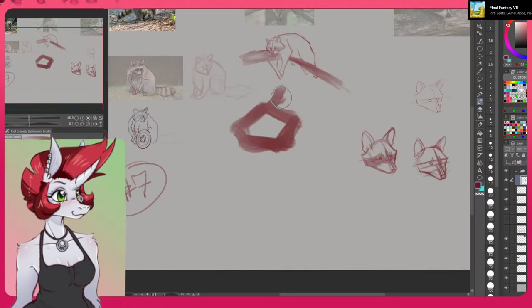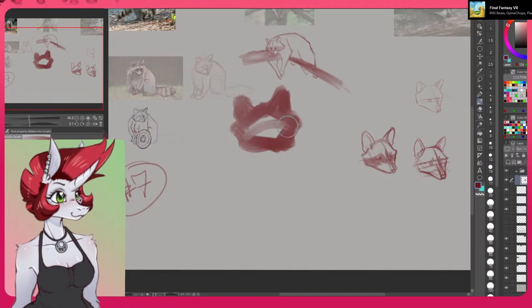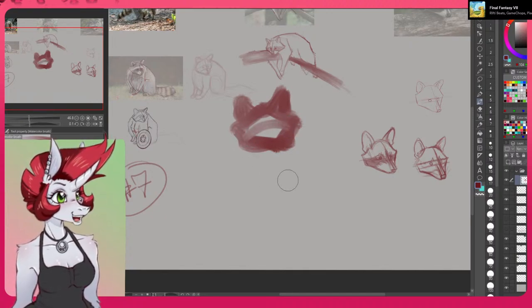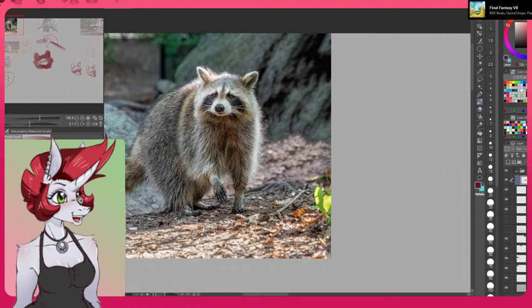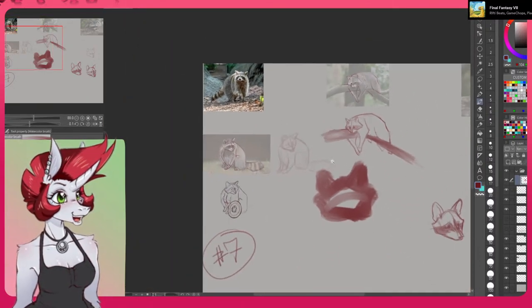So I'm gonna kind of keep his head roughly at the angle that I've drawn already. So a three quarters turn. I didn't do the face on one, but if I did want to try, I do have an example there. And I think that's, ooh, evil scheme. That's a good idea.